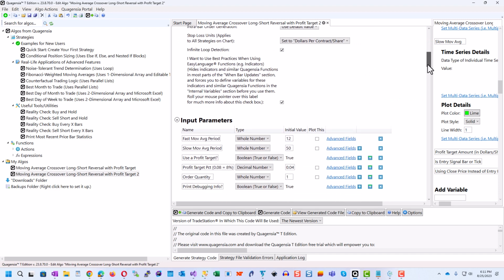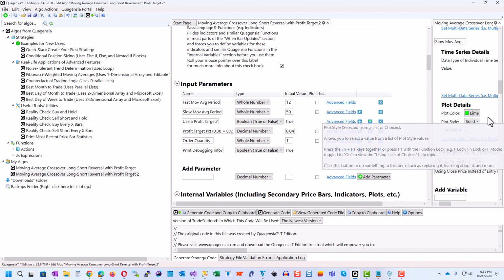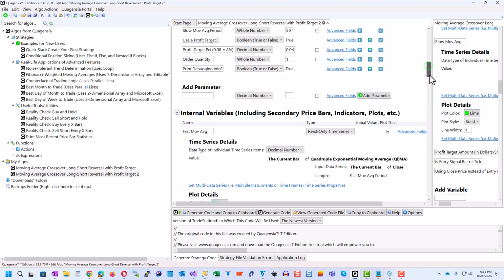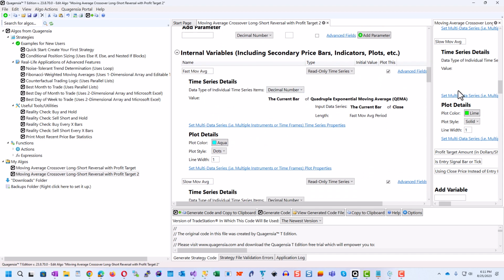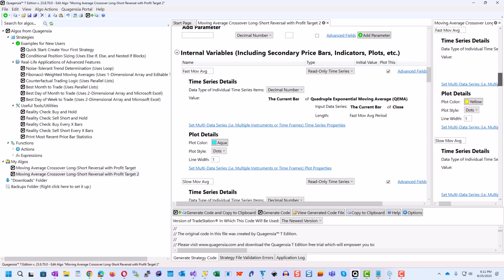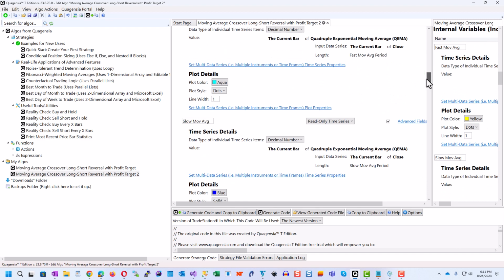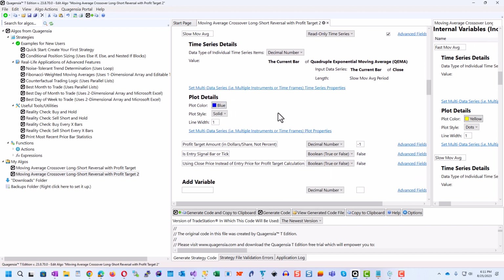And the only difference between what's on the website and what we created are some colors. So the fast moving average, we chose blue, and we chose dark blue for the slow moving average. Just a couple colors different. That's it. And we have saved it to disk, so we see it in our My Algos folder. It's on your computer in this folder in Windows Explorer. And we've generated the code and we've copied it to clipboard.